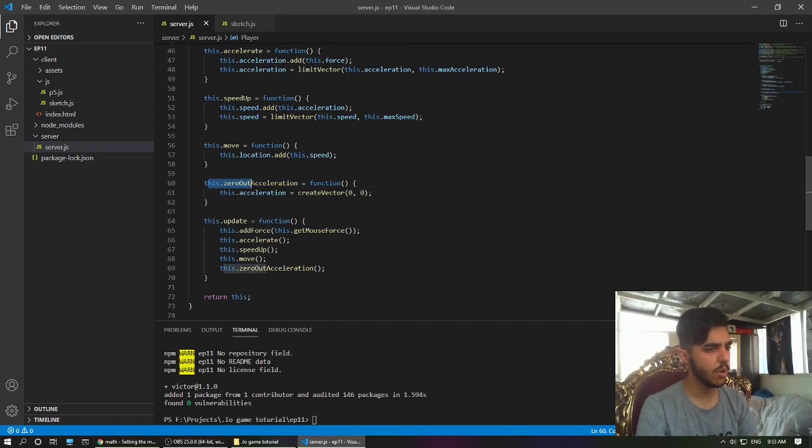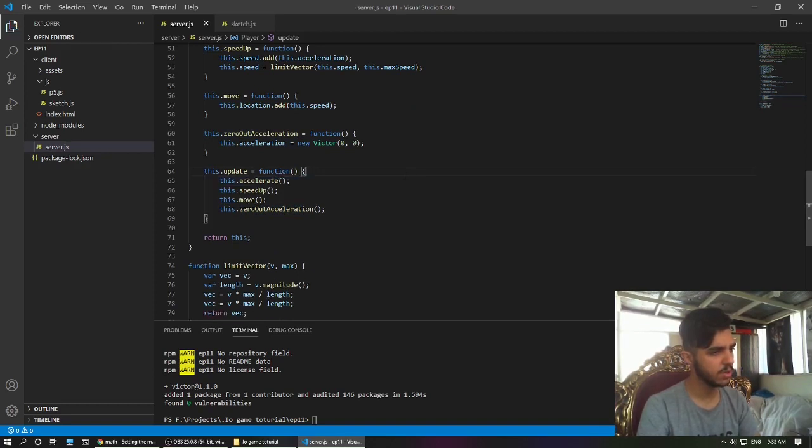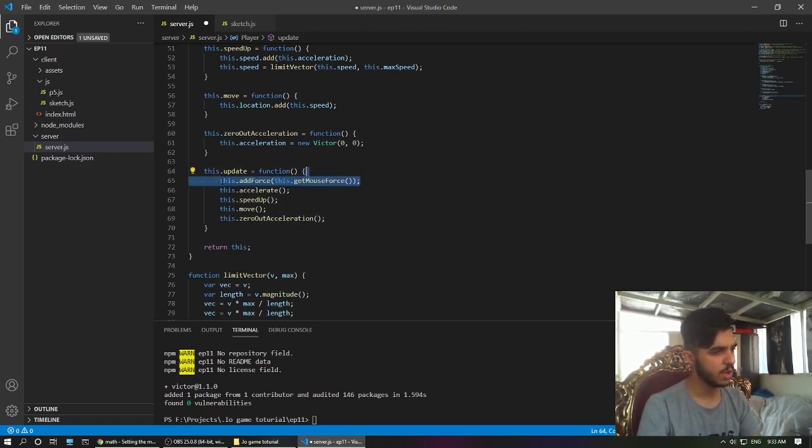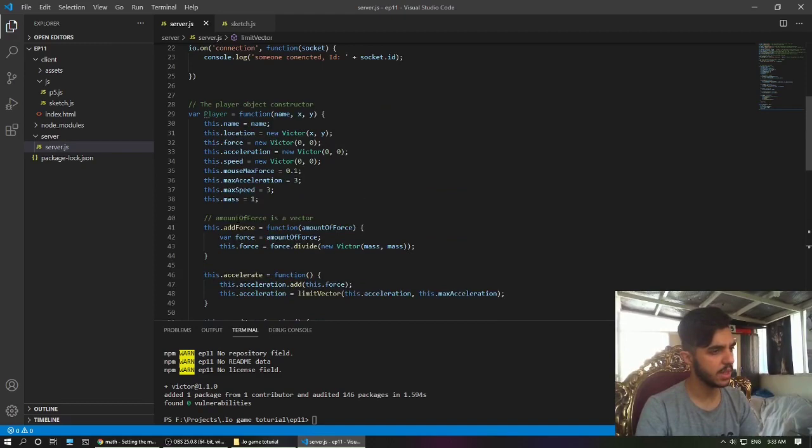And this dot zero acceleration is going to be new Victor 0, 0 in the acceleration. And this is nothing special except this line. We don't have this line anymore. I'm going to comment it for now, and after that we have the limit vector outside here.